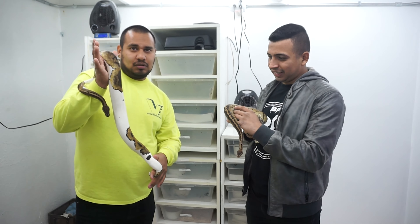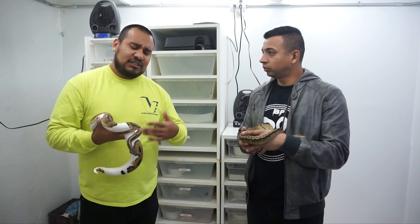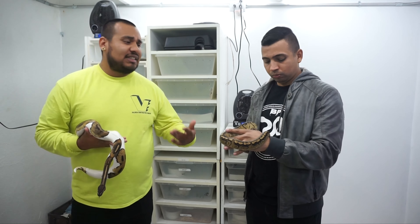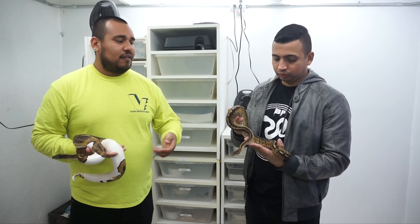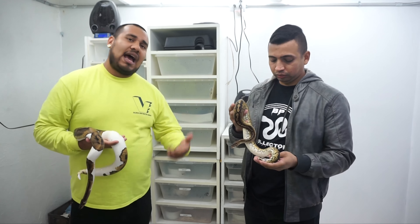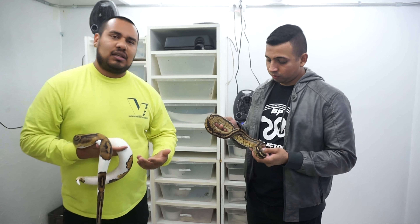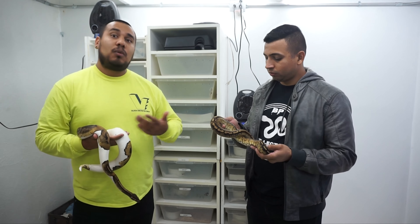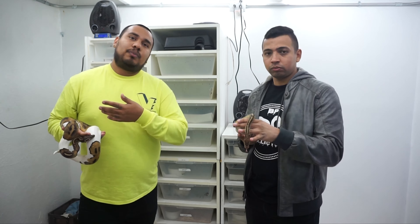So this is actually going to be his girlfriend for this breeding season. This girl here is getting about 1,500 grams now. She is one of our PIDs rated to breed this year. When I started seeing into the Sentinel, I was saying in my other videos about how they get into the darker genes. Most of the snakes I've seen, especially on PIDE, are usually very yellow or very orange snakes, which is kind of what I ended up with first. But then I got the Central Cypress Red Stripe, the chocolate, the blackhead stuff. And when I saw the Sentinel and the blushing it already has — with the darks it brings out and the contrast — that was kind of the goal I was looking for in PIDE.